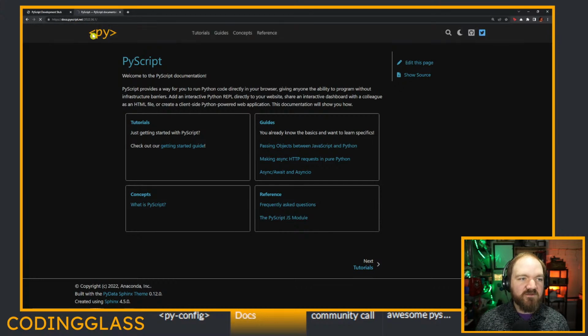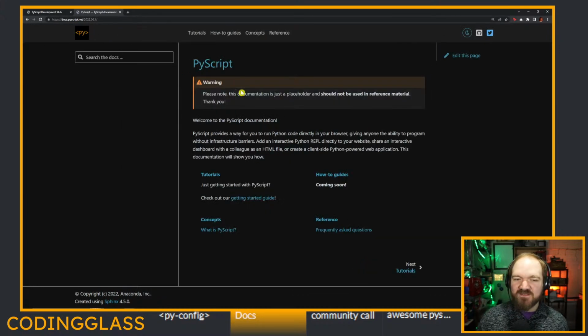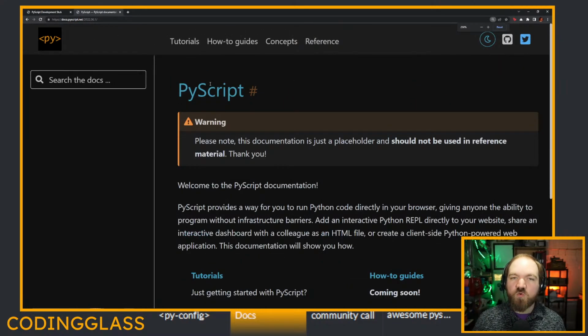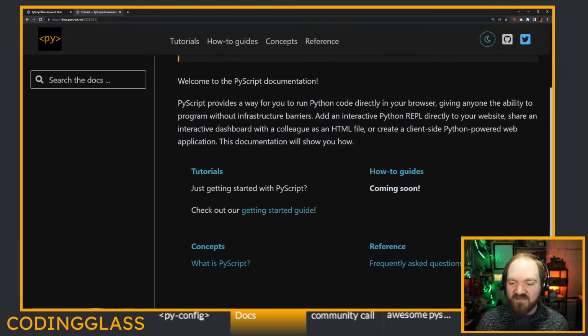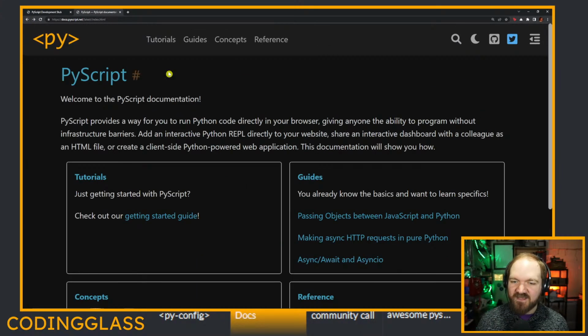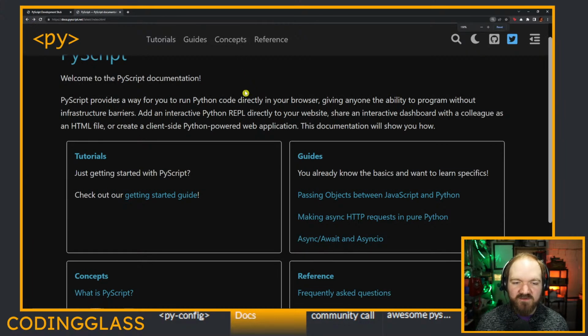So for example, if you are maintaining a project that was written in 2022.6.1, the June release, docs.pyscript.net/2022.06.1 is the documentation at the time of that release. So we're maintaining back versions of the documentation for future reference. If you just do docs.pyscript.net, it will take you to the latest, which is what most people are going to want, but it's there if you need it. Lots of cool new stuff in the docs.